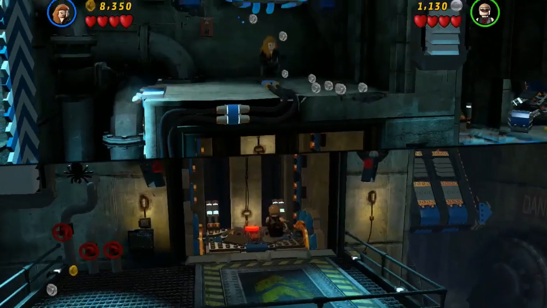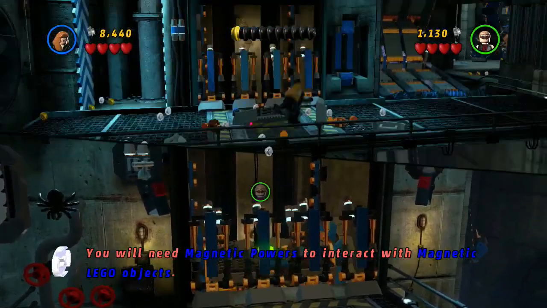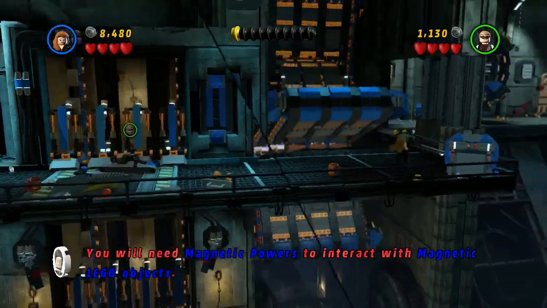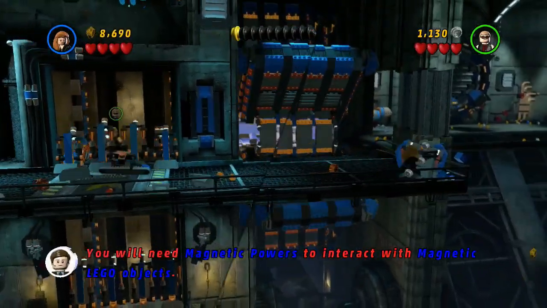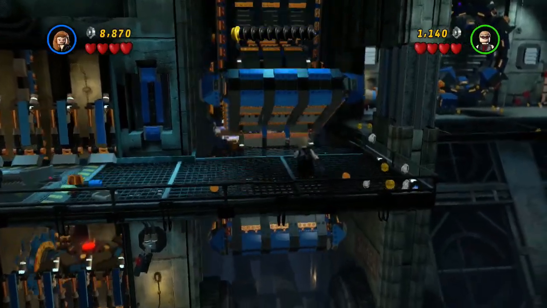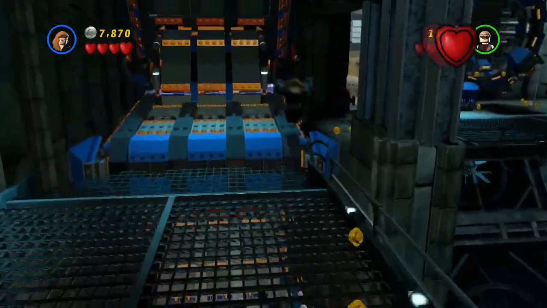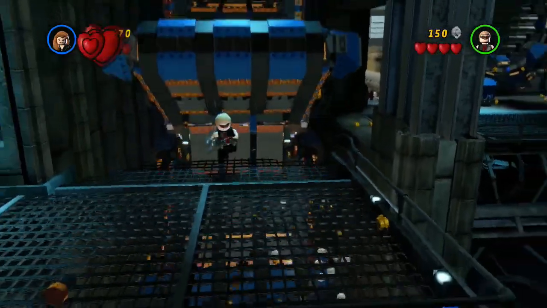There's a spooder. Ugh. And we need Magneto to do that. He isn't here, so... Nope. Again, we can play as all the characters, even the villains. Oh yeah, well, the same as Lego Jurassic World. You just unlock random characters to do stuff in free play mode.